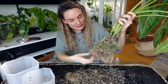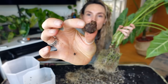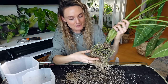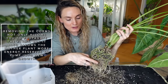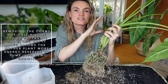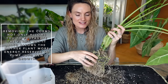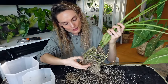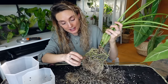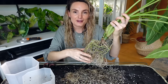I'm finding so many corms here — I'd love to get some baby Alocasia fridex going. By dividing the corms from the mother plant, that allows the mother plant to conserve her energy and put it into new growth instead of essentially growing new babies. So it's a really good idea to just remove them as and when you see them. I'll get this repotted and then I'll take you through how I do that.